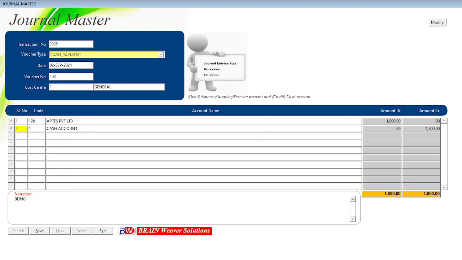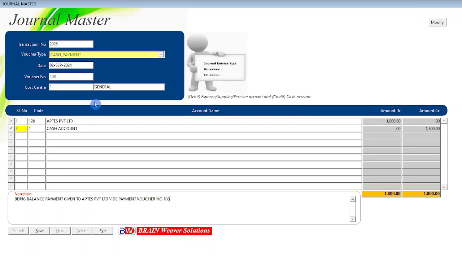The narration: being balance payment given to Aptus Private Limited, with payment voucher number 108.